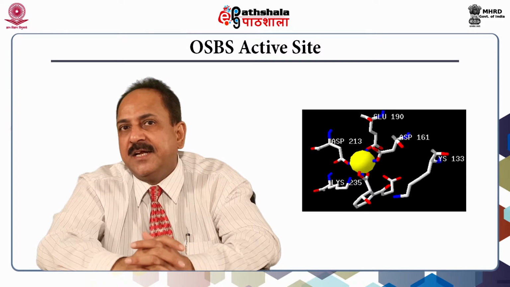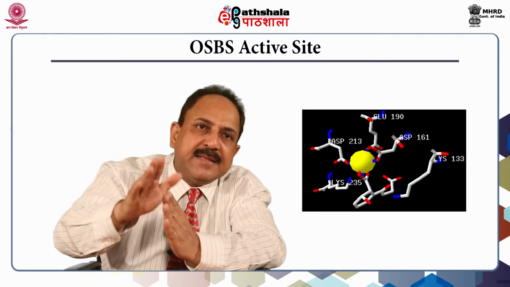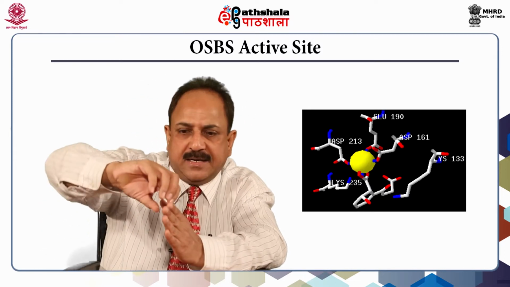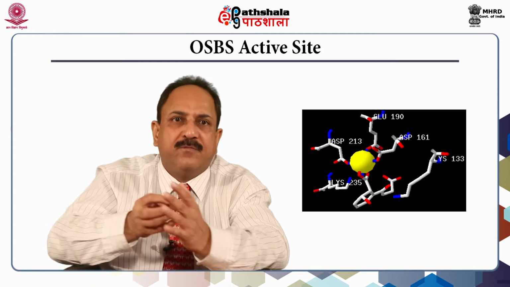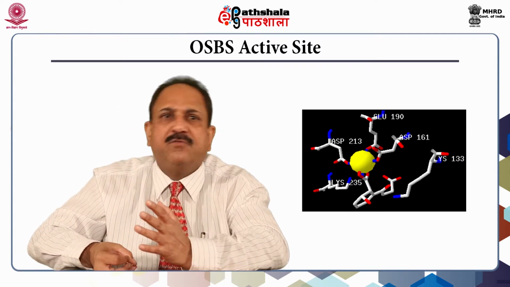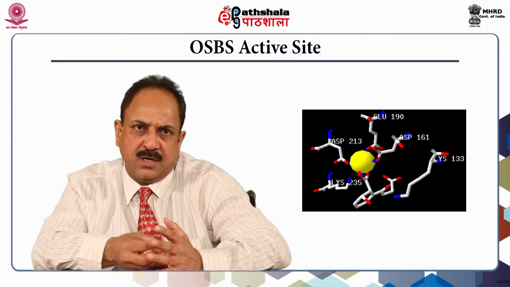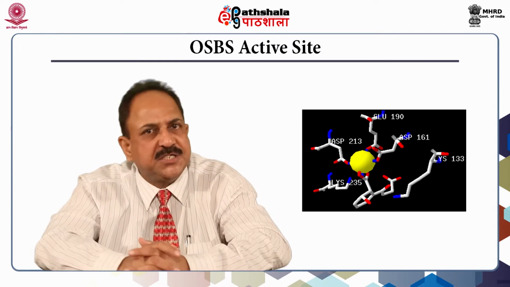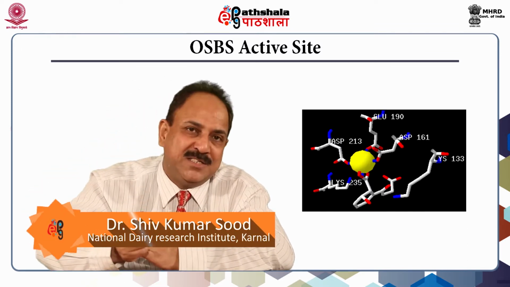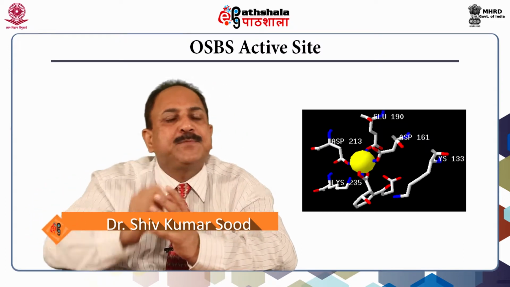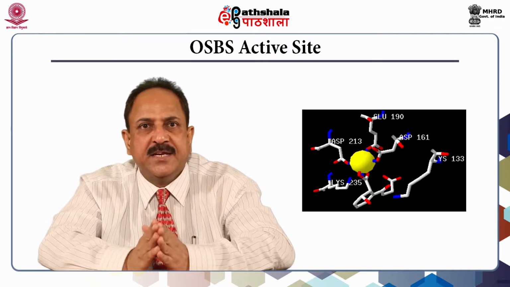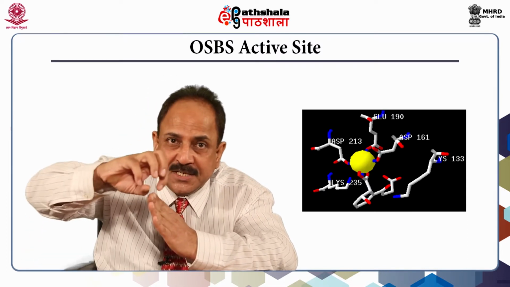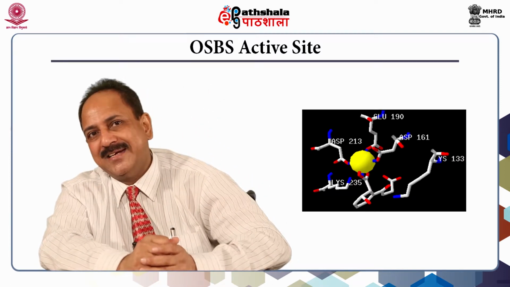In this way, the transition state is stabilized, and then the electrons return and the hydroxyl group from this side goes away with the help of a hydrogen ion bound to it, that is a hydronium ion, and water is removed and dehydration takes place. So, in this way, all these 5 residues with the help of the magnesium ion help to catalyze the reaction. The main function here is the abstraction of the proton so that a negative charge develops, which is stabilized by the magnesium and the lysine present on the other side.